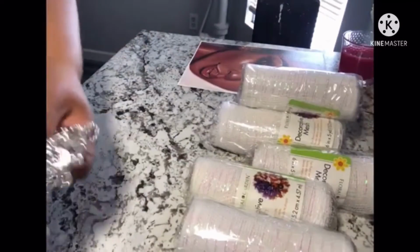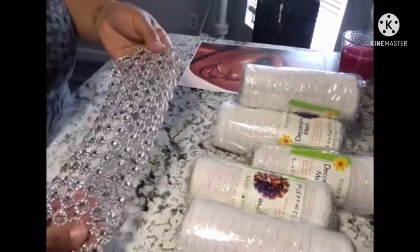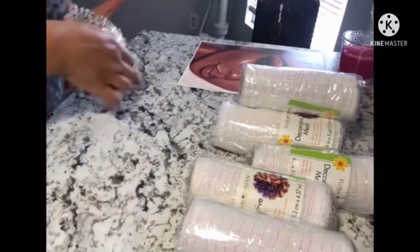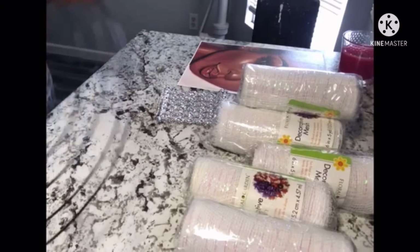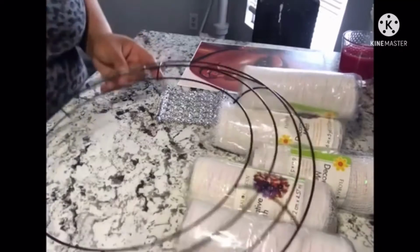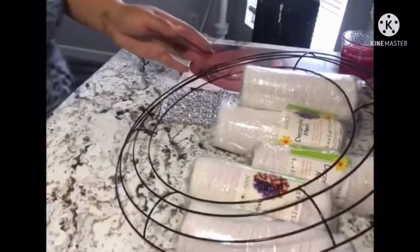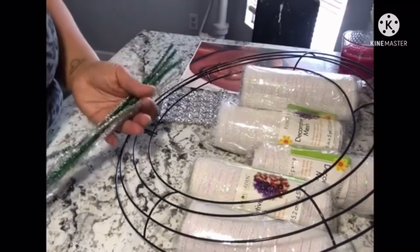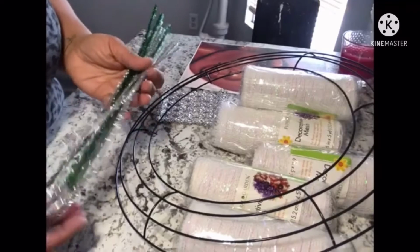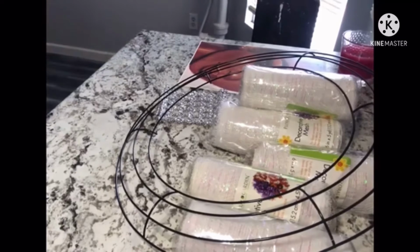Next, you will need some diamond bling or whatever you want to use for the accessories. I use the diamond bling. Next, you will need a wreath from the Dollar Tree as well. And then you are going to need some pipe cleaner. You will also need adhesive gel, hot glue, scissors, foam board, and the acrylic paint markers.